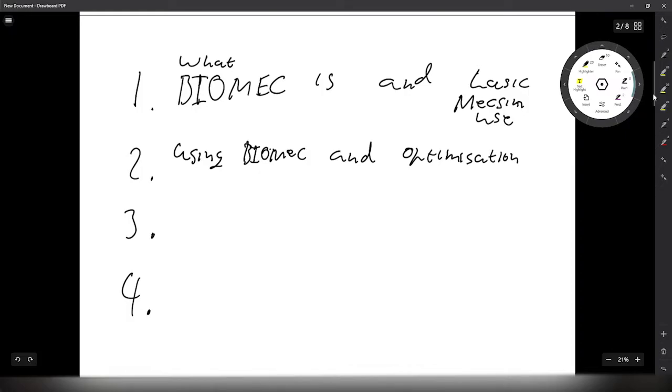The optimization algorithm used for BIOMEC is the CMA-ES algorithm by Hansen, I believe, the covariance matrix adaptation evolution strategy, and I'll explain that more in part 2. Part 3 will be general Bayesian inference. And part 4 will just be how do we use all of these things together, with probably an example on experimental data.